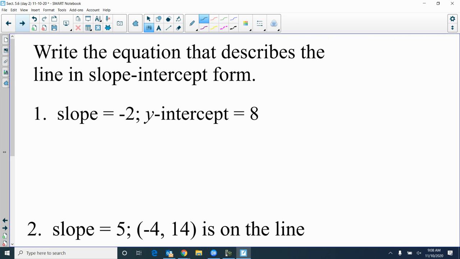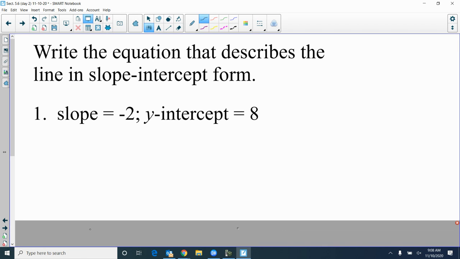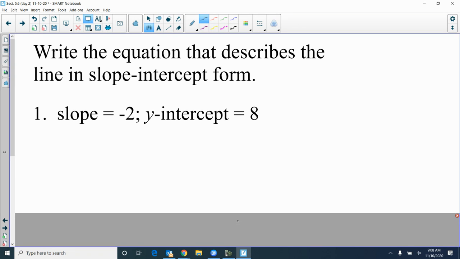Now, I know you're out of room, but I want to make sure we just hit this again. This is what we did yesterday, and make sure we're okay on that. I don't know if there's any room. Maybe you fit it in at the very bottom underneath those graphs. I know there's not a ton of room, but the first one doesn't take a whole lot. This is from yesterday. It says, write the equation that describes the line in slope-intercept form. Well, this is the easier of the two.